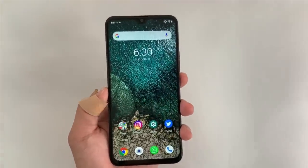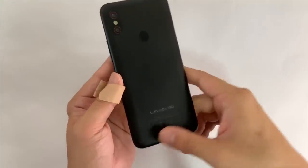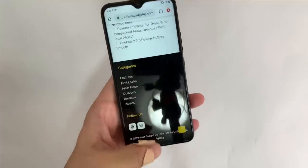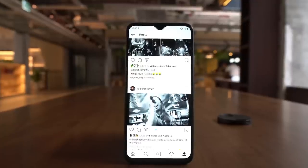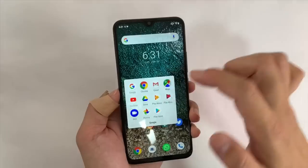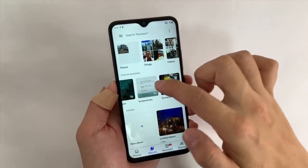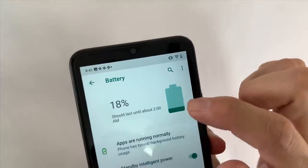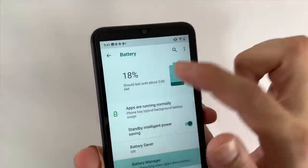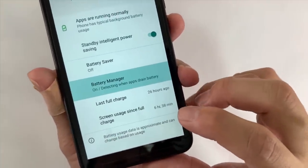I have not used this phone overseas in Southeast Asia or the US yet — I'm not sure if all the bands will be supported, but you can check umidigi.com to verify. Now, one of the major selling points of this phone is the relatively large 5,150mAh battery, and it's pretty legit. Yesterday I used the phone very heavily as my main phone and got almost six and a half hours of screen-on time. I grabbed a screenshot yesterday at 9:41pm after a full day out with 18% battery left and six hours, 38 minutes of screen-on time.